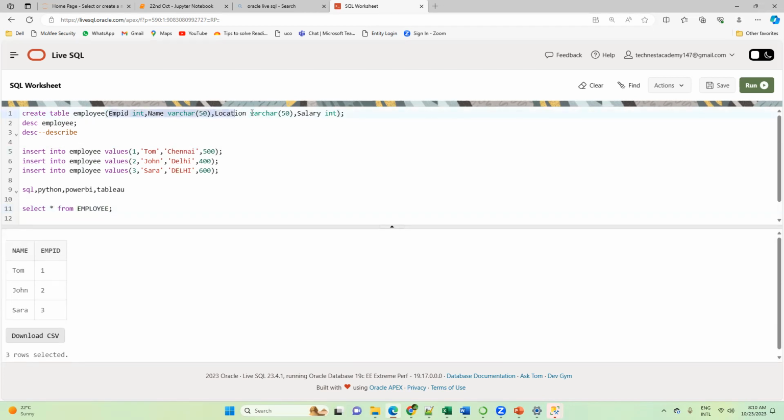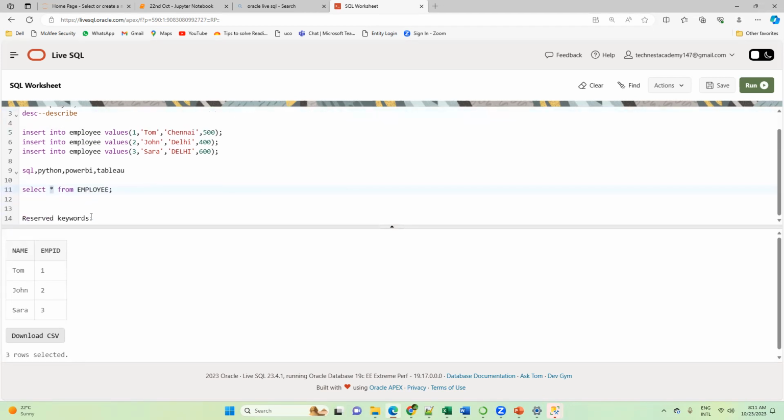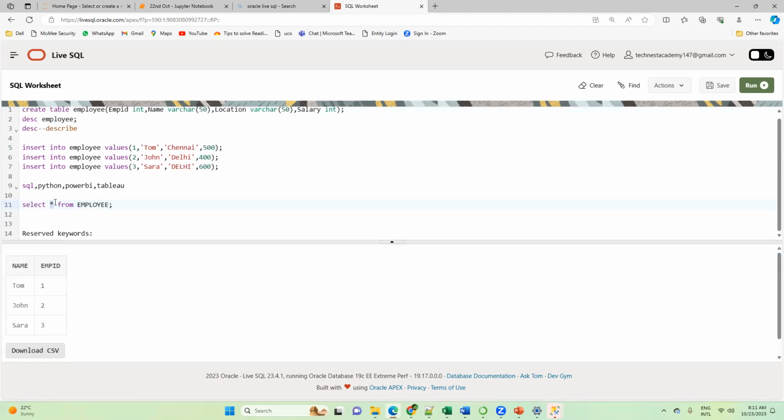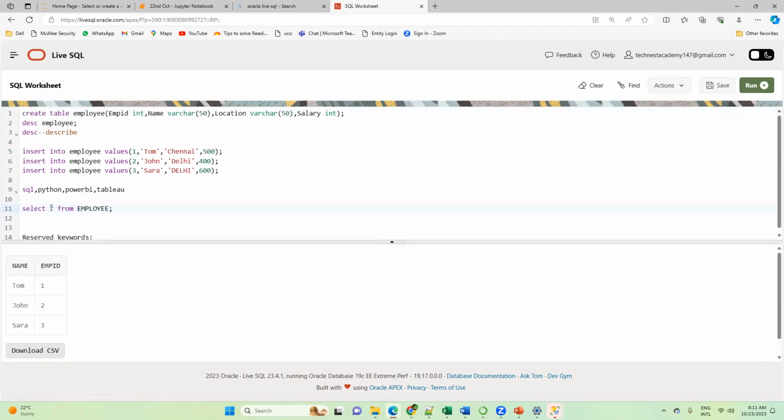Instead of writing all the column names, just write a star. This star means that you want all the columns to be displayed. Now execute this query. Are you getting all the columns of this table? Hope it is clear.